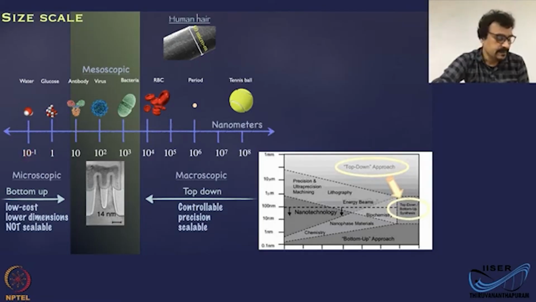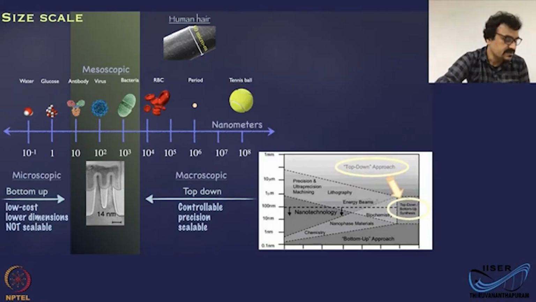And the macroscopic regime, in this case, is your macroscopic objects that you see. Okay, for example, a tennis ball or a period, a full stop. Okay, and if you go further down, you have blood cells, then bacteria, then virus. So we are actually in this length scale where the devices are a few tens of nanometers in size. Okay.